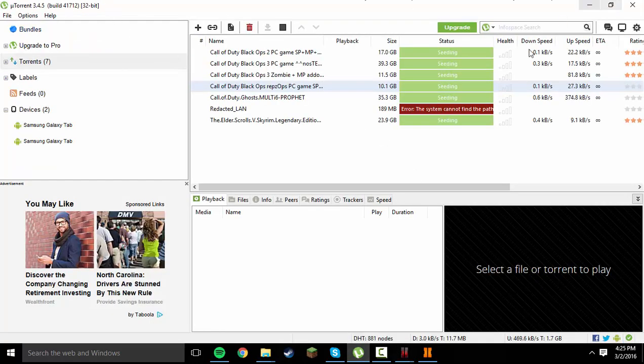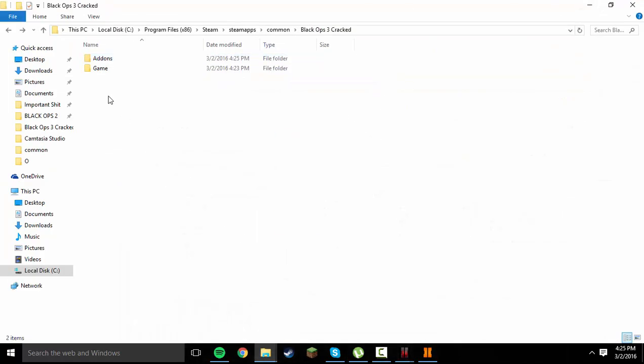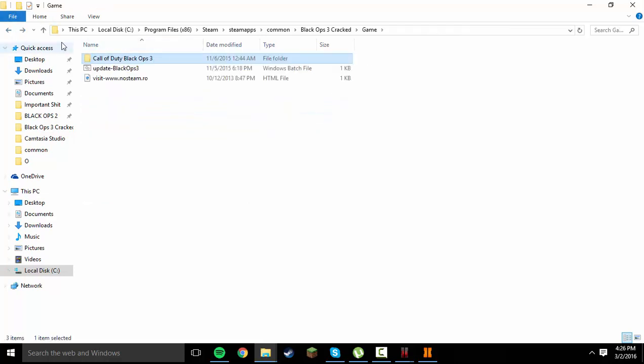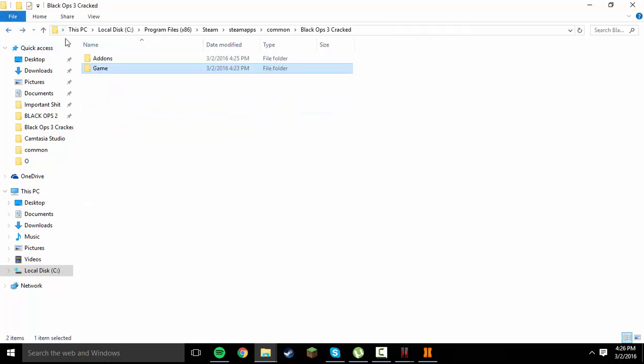So you can either do it like that, or you can straight install it into this. Now, I'm guessing that would be, of course, easier, but there's files you need to replace, and I don't want any merging or anything. So you can just go ahead and do what I'm doing if you want to make sure it works. Well, you can go ahead and test it if you don't have time for this, but go ahead and do one of the two methods. I think you guys get what I'm trying to say.